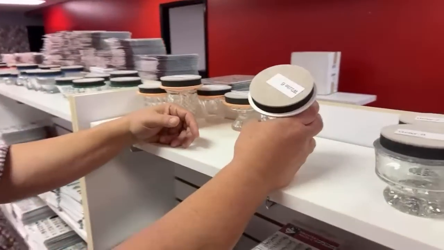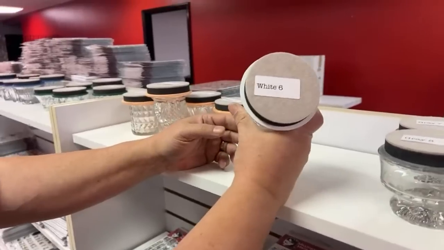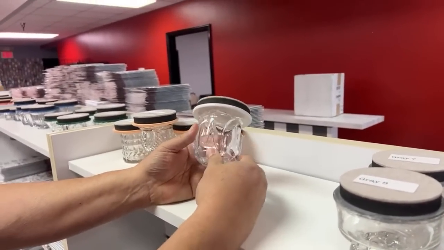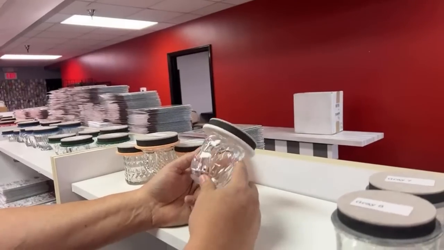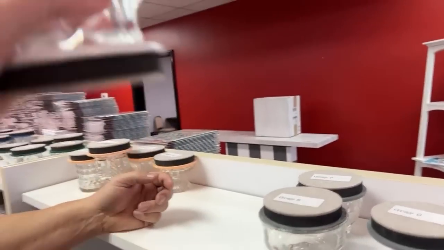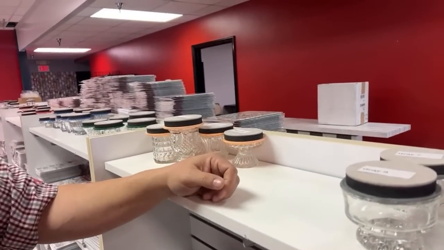Wait, we're in trouble. Amber can hear we're in trouble. Just one white. White number six. Well, that one's really cool. It looks like a rose. It looks like a tulip. A tulip, maybe? Well, yeah. I mean, I like tulips. Wait, let me see that. I haven't seen that one. Tulips are my favorite flower.